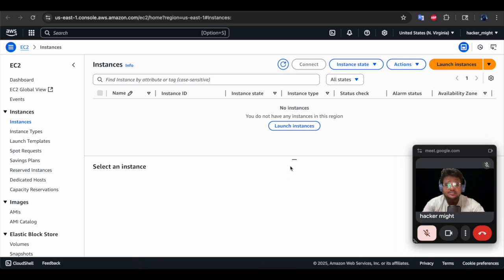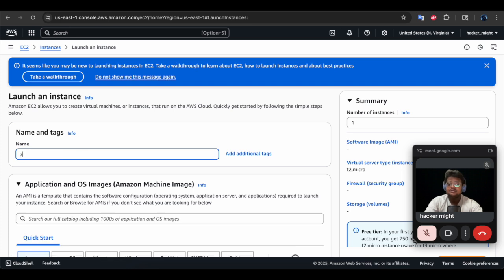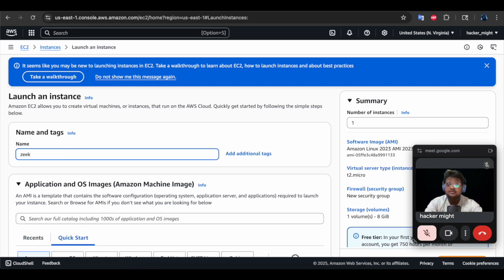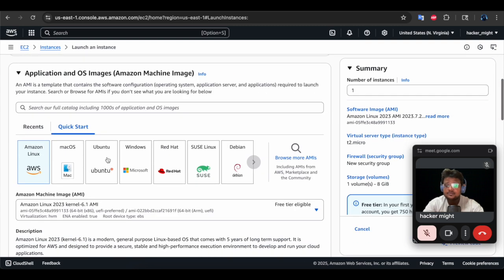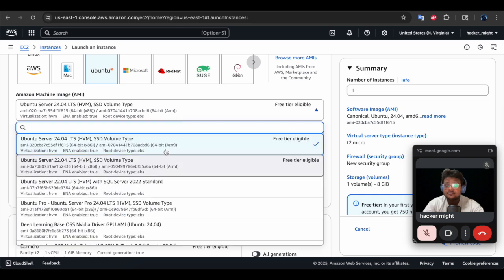Let's first launch two instances. Zeek install. Let's go for this one.